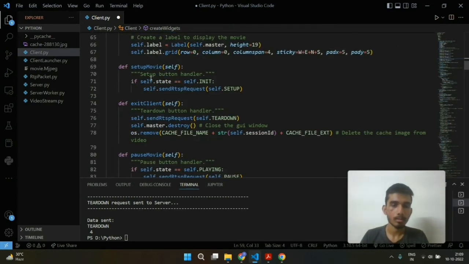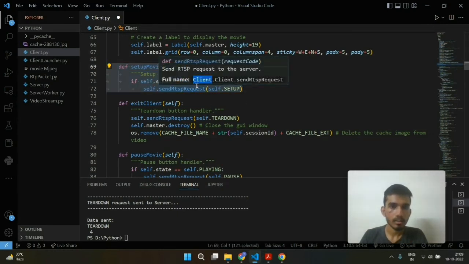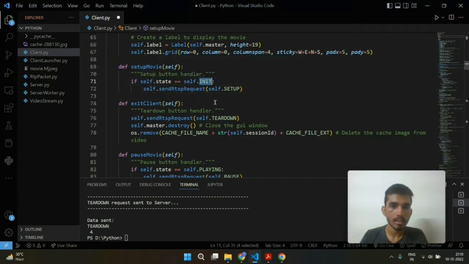The setup between the client and the server will be performed using this function. The state will be init, and then the connection will happen. The exit client function will ensure that if the client wants to close the connection with the server, it will send the tear down request, and the connection will be destroyed as seen here.